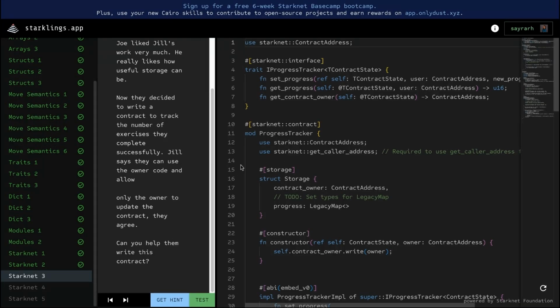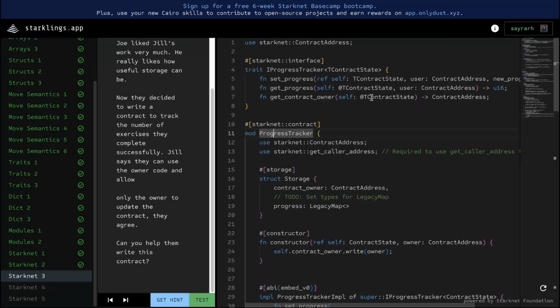Of course, why not? So right here we have a contract called progress tracker, and then we have the interface for it, which has three functions: set progress, get progress, and get owner.